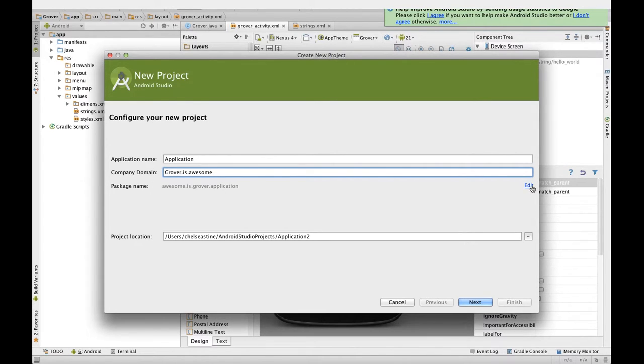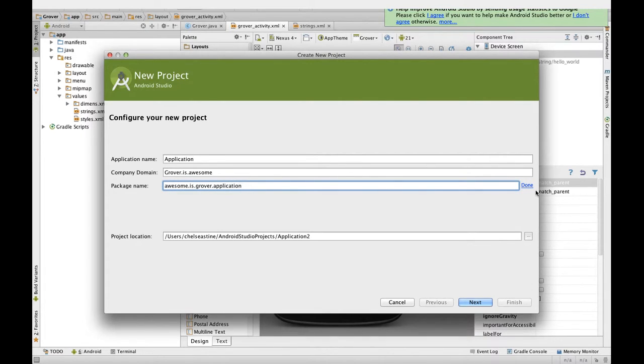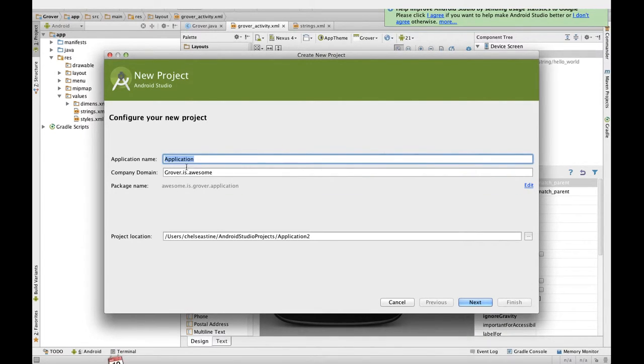Now, if for any reason there's an application with the same package name as yours on the App Store, you can click Edit and then change it, because these two can be the same as anyone else's except for the package name. The package name has to be different. The App Store won't allow two applications with the same package name, because then it wouldn't know what file to choose for you to download. And then down here, this is just the directory telling you where the project is going to be contained.